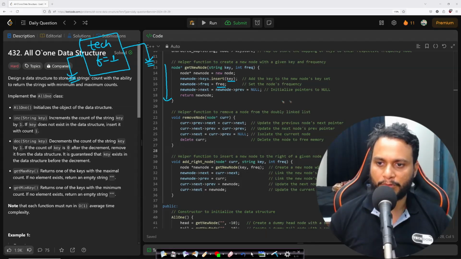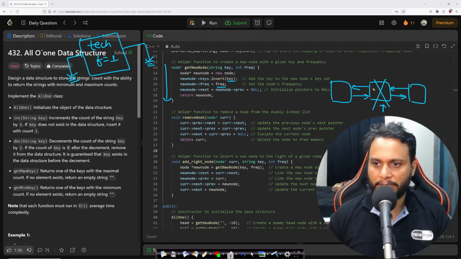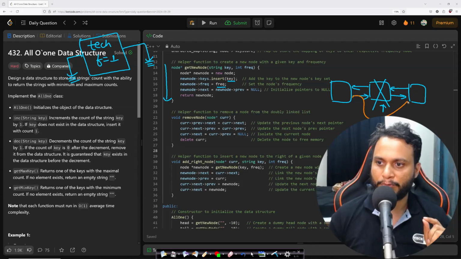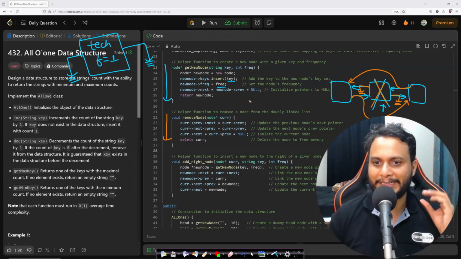But if you want to remove a node, then let's say that you had a node here where you had some previous pointer and the next pointer too, and there were some other nodes like this, and you want to remove this node. So what you will do is you will have to maneuver the pointers. You have to make the previous's next point to the current's next, and then the current's next previous pointer point here, right? And then you make these two pointers both null, and then you delete this one. These are the steps being shown here. I have written a detailed explanation of each and every line using comments, so I think it will be very readable code, right?